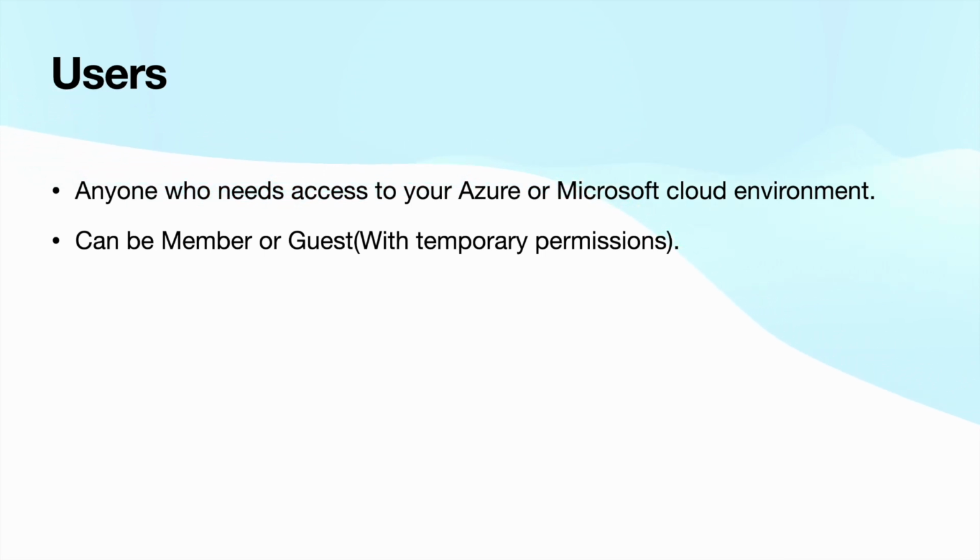So basically, you have your organization, you have onboarded an employee, and that's a database employee or a database admin. You want to give access to only the database related policies or permissions. So you onboard that user into Azure, create a user, and that will be a member of your organization, right? And then you provide whatever least privilege permissions are needed for that user. That is a user, right?